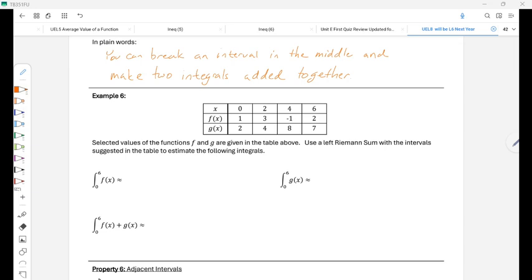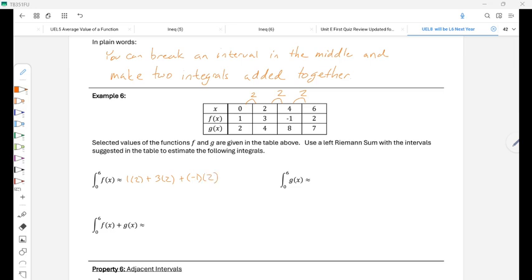So we're going from 0 to 6 of f of x. All of our intervals are the same. They're all 2. Don't forget, you've got to multiply by that interval. So the most common mistake on the Riemann sums on the quiz was forgetting about the interval width. So left sum, so we're going to pick the left value of the function, integrating f of x from 0 to 6, using this table, making an estimate, would be 1 times 2 plus 3 times 2 plus negative 1 times 2.